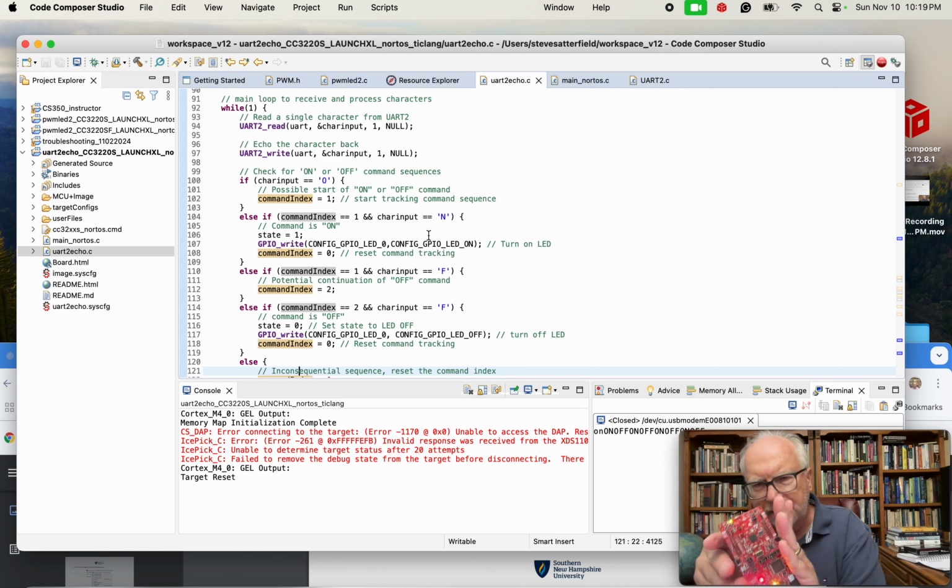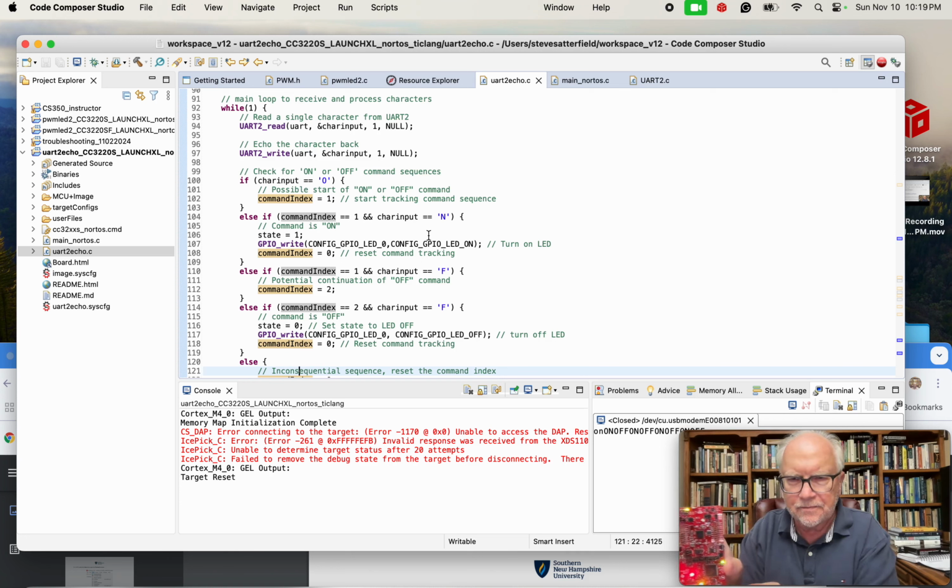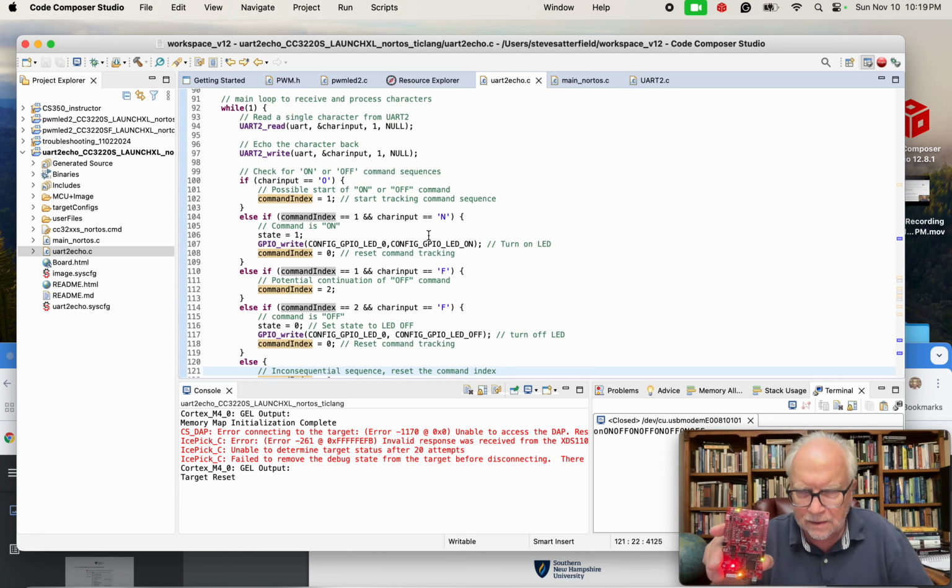And as you can see, it's still running last week's program. It's going back and forth between 10% and 90% and 0 and 90% for the two LEDs.